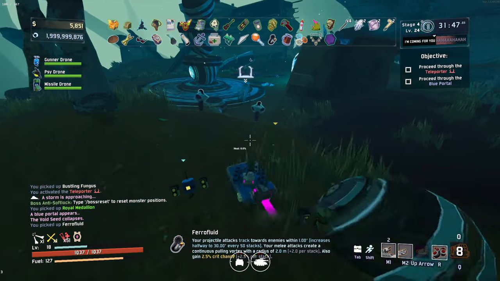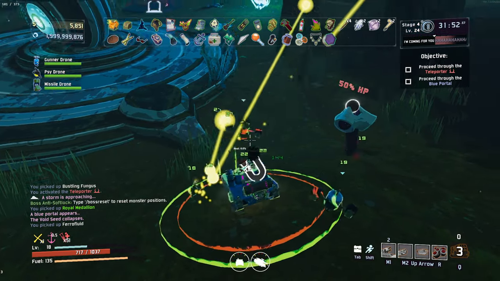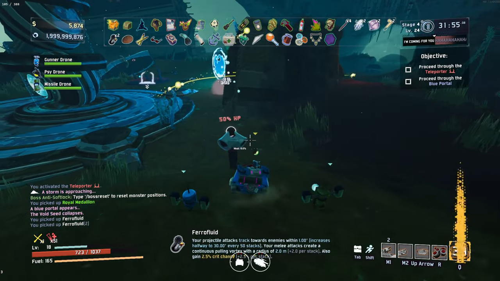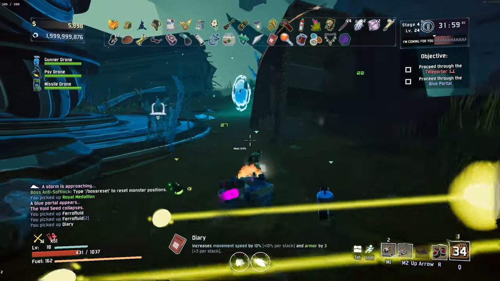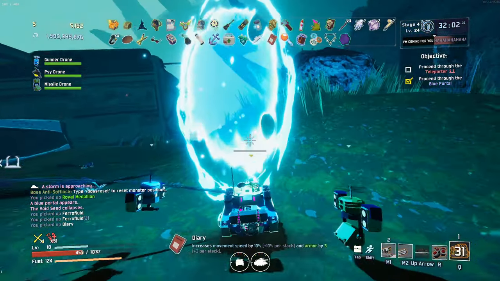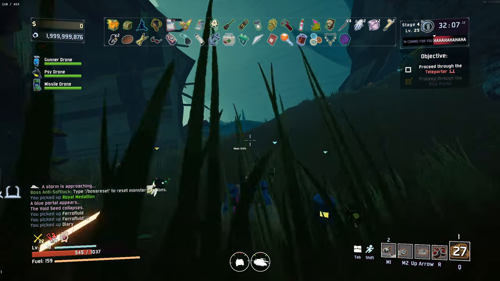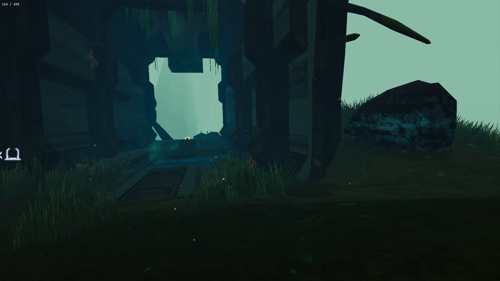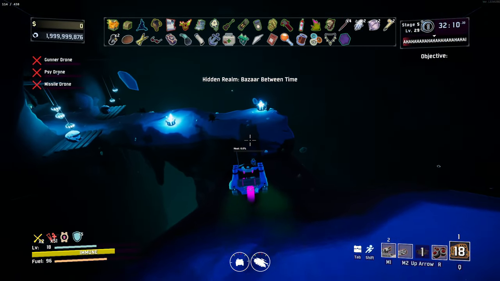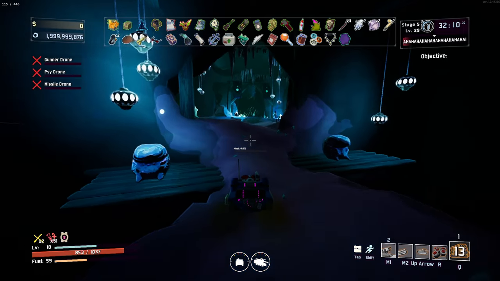That's pretty good. I'll take another one of those. And we'll take that. Thank you for the movement speed. Right, we go. Oh, that was a bit tricky. My god. We're getting through it, though. Ah, there's a chest over there that I missed. Hell. Okay, don't jump on this area.